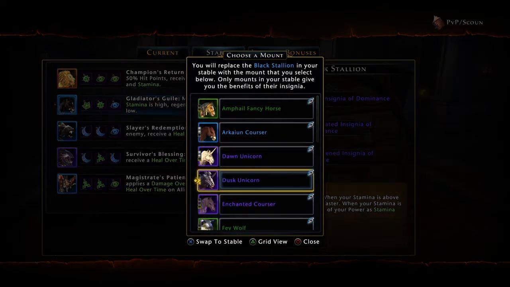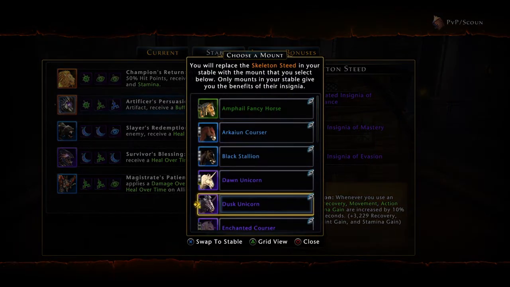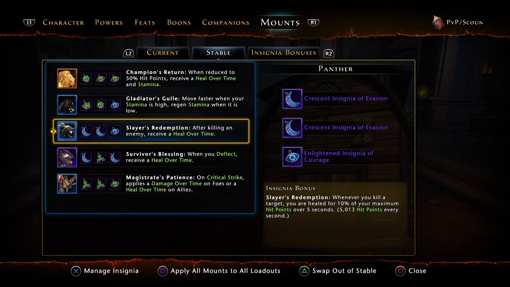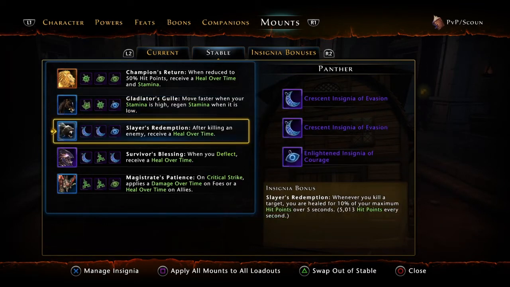Gladiator's Guile, I usually don't use it. I stack stuff. Where is my other one? I don't remember where I put it, but I usually stack 2 Slayer's Redemptions, but I stopped doing that because it was kind of annoying. But yeah, Gladiator's Guile gives you basically 15% movement speed when your stamina is about 75%, and below 25% you gain 15% of your power as stamina gain. Slayer's Redemption, after killing a foe, receive a heal over time, 10% of your maximum hit points.